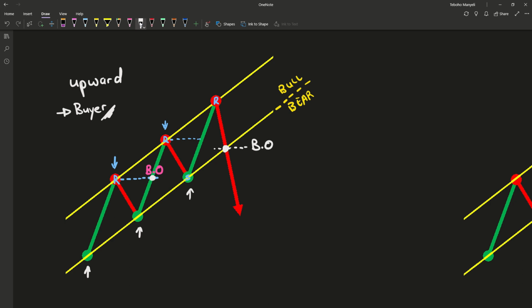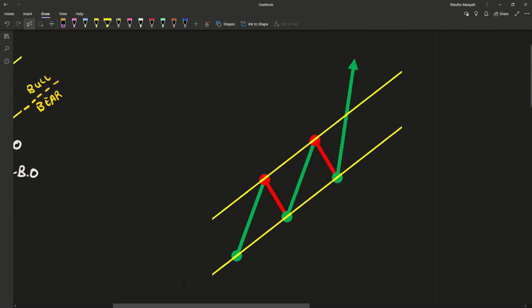We can then see that the support down here was also broken because we went below that point. So this is another breakout. Breakouts happen when previous supports or previous resistances end and the trend just disregards those points and keeps doing what it does. So here we've had a breakout of an uptrend to the downside, but we can also have a breakout of an uptrend to the upside.